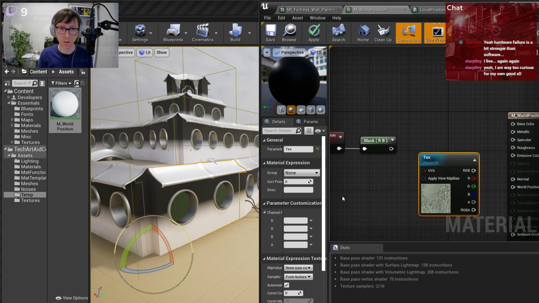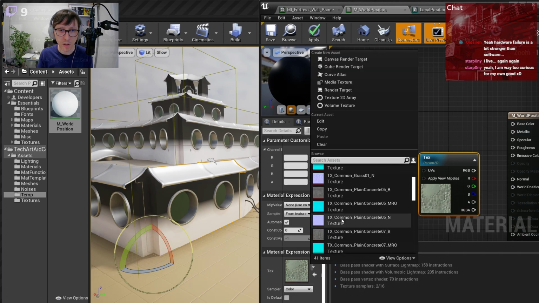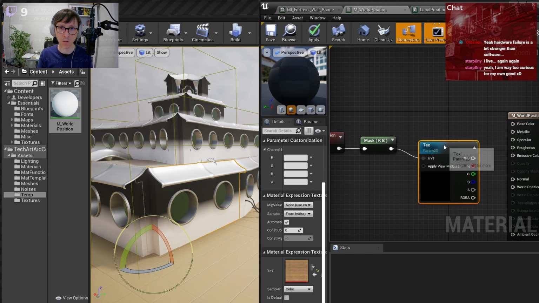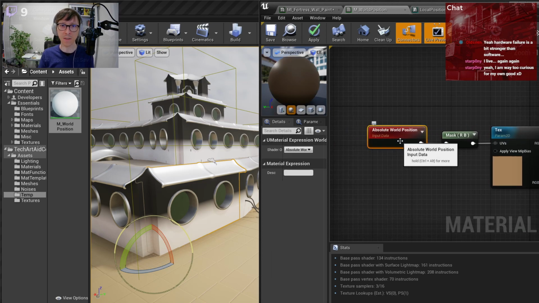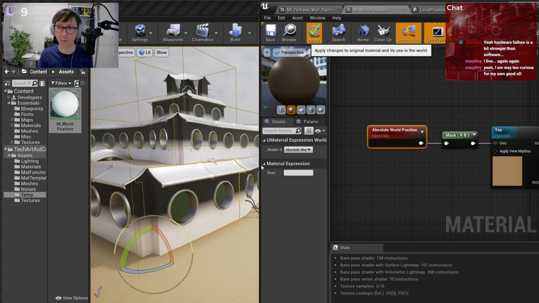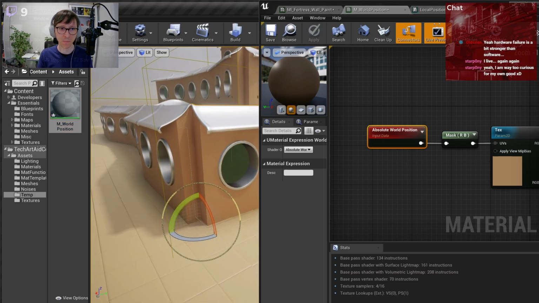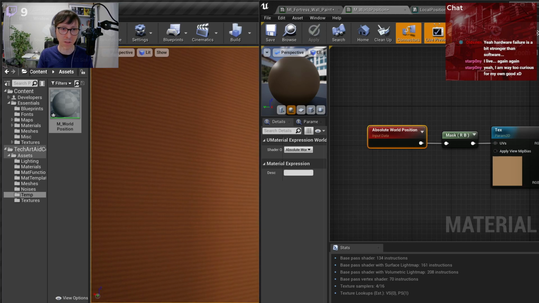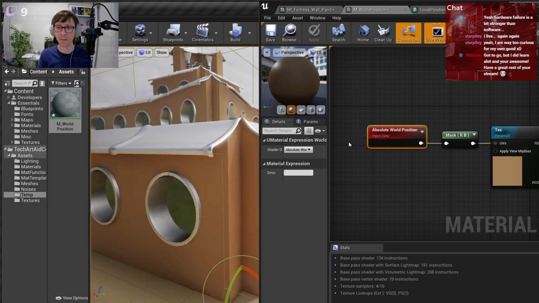Okay, let's choose some nice little texture. Can be something abstract, can be wood. I like this wood. I made it, so I like it. And put it into base color. Now, of course, world position, as I said, is in centimeters. So every 1 centimeter, the texture will tile. But let's check. You don't have to believe me. See? Every 1 centimeter, there is a tiling texture. Super small. So, scaling. How to scale?